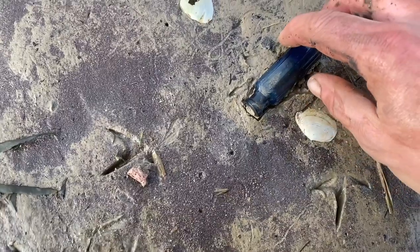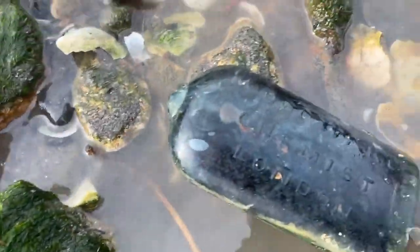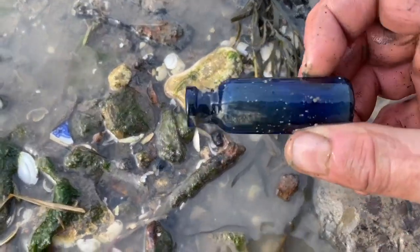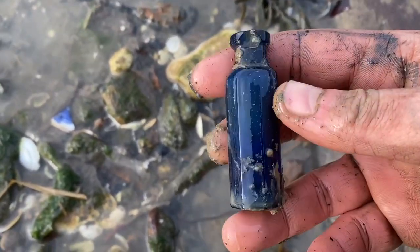Well, I thought I was lucky enough with the first blue bottle, but look. By the way, that's a broken damage there, but look. Another blue one. How lovely is that?